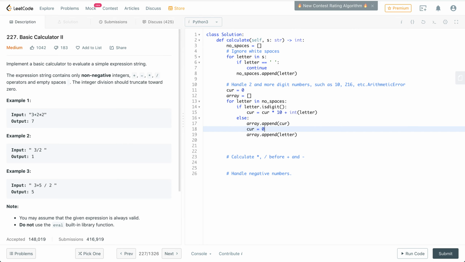And we have to handle the case where we come to the end of the no spaces array. So we need to append the current number to the end of the array.